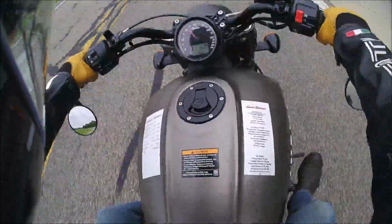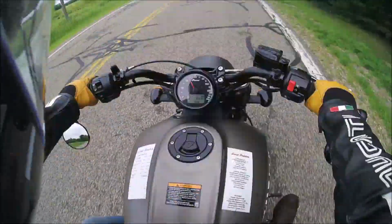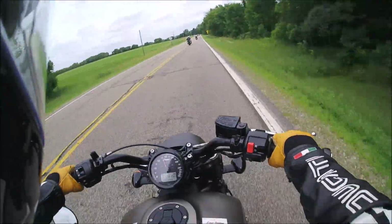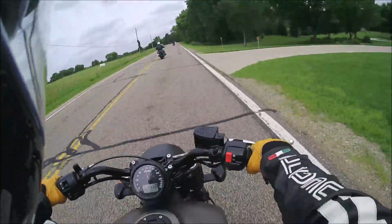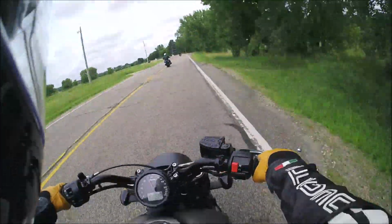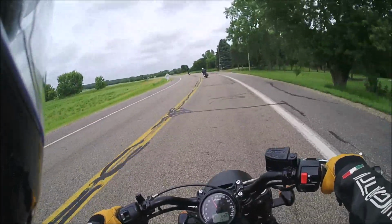So, Scout Pathfinder LED headlight, okay, who cares? Luggage rack, saddlebag, performance shocks. I wonder if there's some adjustability there. Could be. Obviously I can't adjust them, but there we go: 100 horsepower, 72 foot-pounds of torque. Decent.